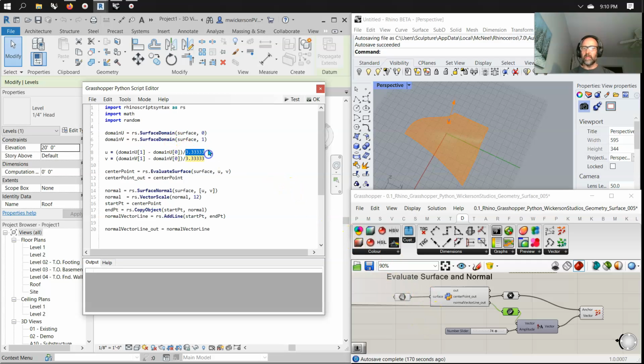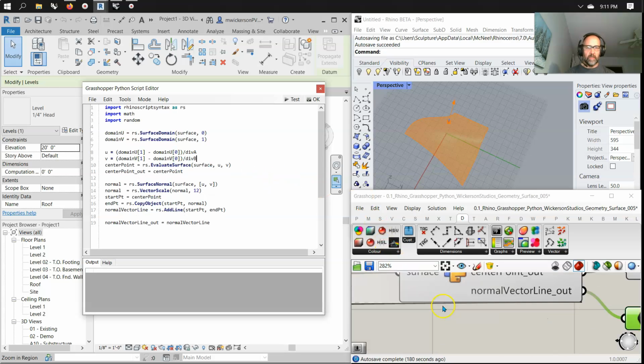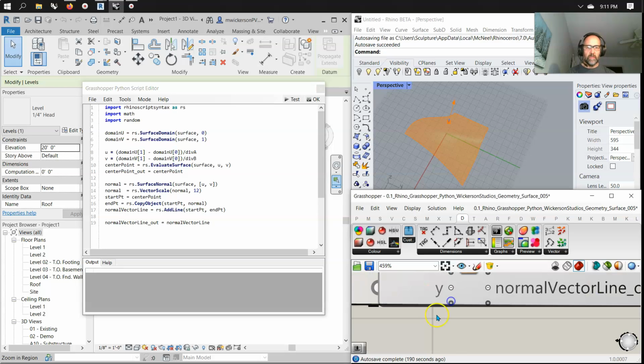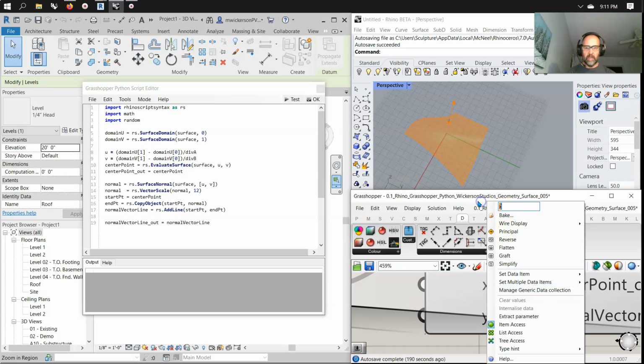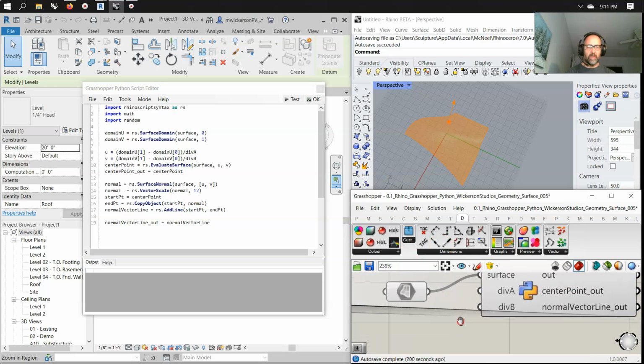So it'd probably be like, divide A, and I put in divide B. And that way I could go in here and I could put in my float values here and here. And we'll just do divide A. And we'll jump in here to divide B. Yeah, this is kind of how I work. I'm not that exciting a person.